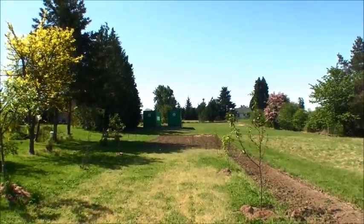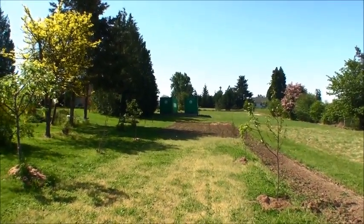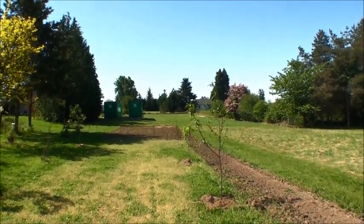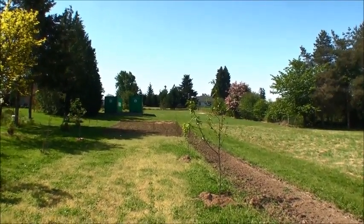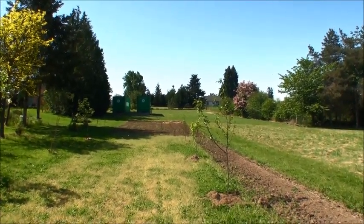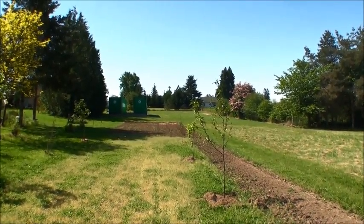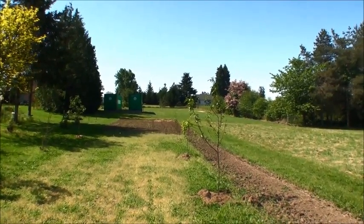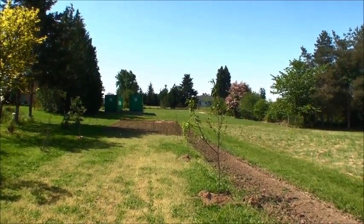And there's Dad's garden area. I have to get busy and get those peppers going, and then plant out there. And I don't know what all he's going to plant, but he usually has his rows about 5 foot apart, and that's so he can take his tractor and tiller, and that's how he weeds.